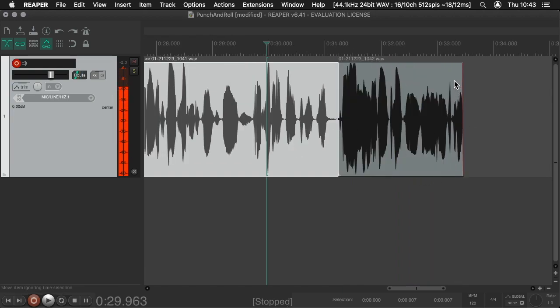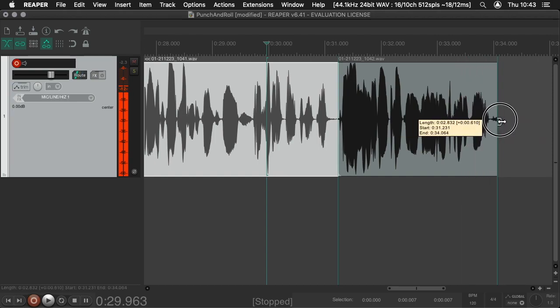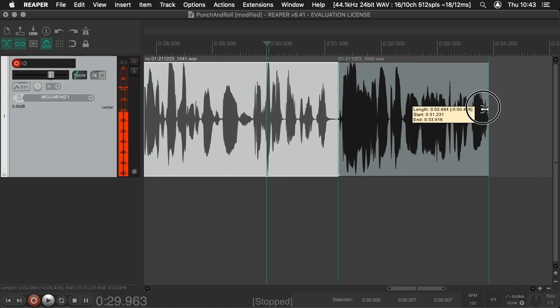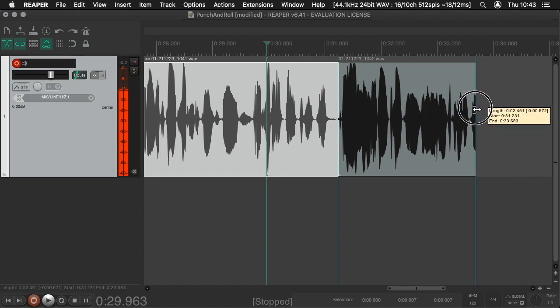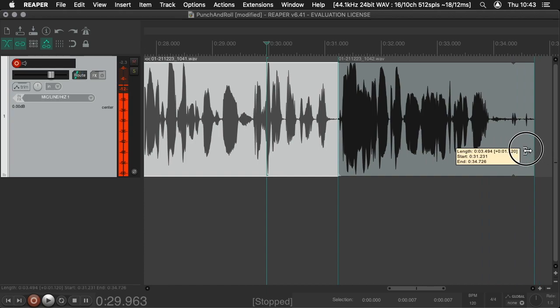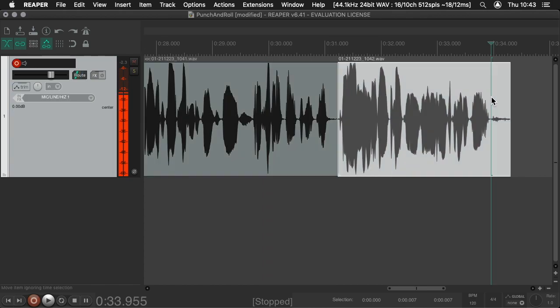But if you notice, because it's cut off here at the end, you also just have to extend by clicking and dragging the end of this clip, because the clip wasn't long enough, because it was assuming just on the time that you were actually in the record mode. So just to clean that up, you would just drag this little edge over to the side until you have it visible, and then you can just set your cursor again and keep recording. Start talking again, and it's going to be great.